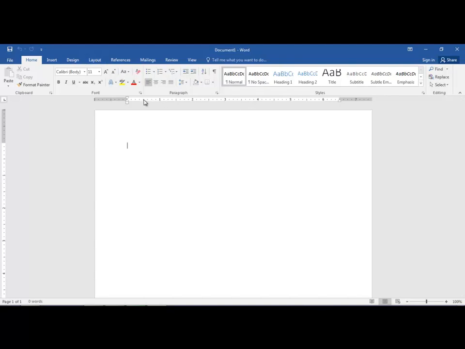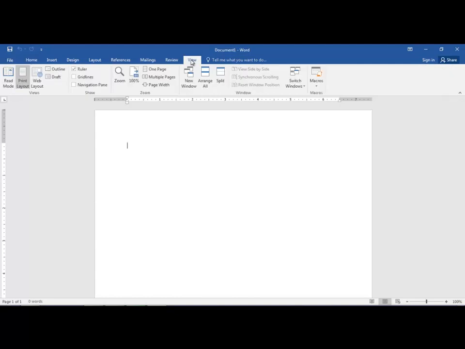Here you can see that I have a ruler that goes across this way, and I have a ruler that goes down this way. This is called my horizontal and vertical rulers, and I can turn those on and off by using the View button right here and clicking over here on ruler, and you can see my rulers can be put on and off. Rulers can be very useful for using layout. I will usually have my rulers on when I'm doing videos.